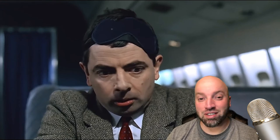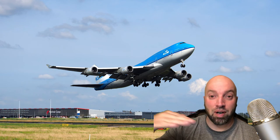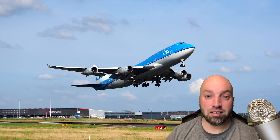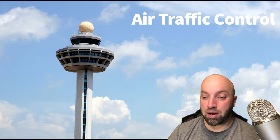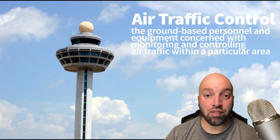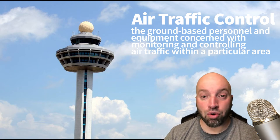Now you know where your barf bag is and where your emergency brochure is — it's time for takeoff. A takeoff is when the plane goes from the ground and starts flying into the air. Many of you who have been at airports have seen towers like this — this is called air traffic control. Air traffic control is the area where people work who control the traffic of airplanes: they tell them when to land, when to take off, what coordinates to go to and wait. Basically they control everything so that nobody crashes into anybody.